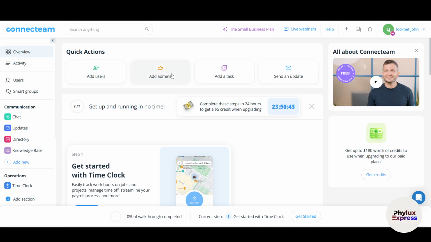So this is the admin panel. You can promote a user to an admin role. For example, you can give your team leader access to manage and schedule your reports. So this is a task. You can add a new task. You can assign quick tasks to team members. For example, you can create a task for cleaning the break room before Friday, and you can assign it to anyone if the user is on this website.